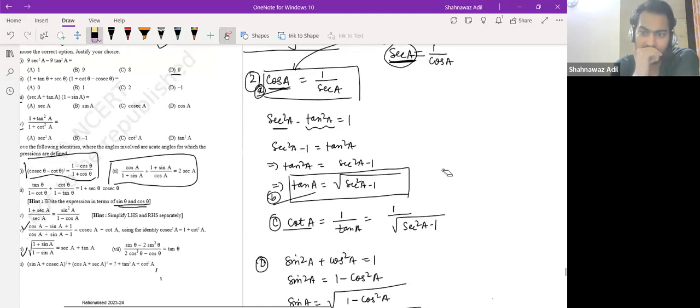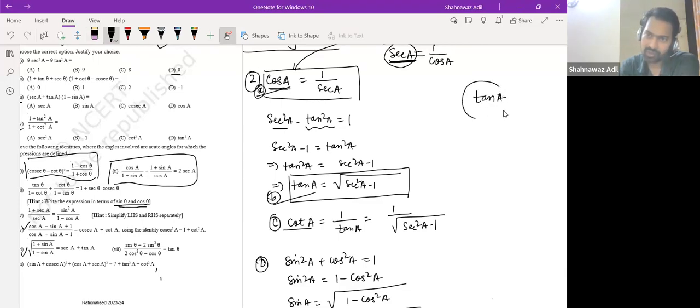Okay. So what I will tell you guys is that you practice. I will give a homework: I will ask you guys to write all the trigonometric ratios in terms of tan. So this would be your question. Try this question. The idea is that firstly we write the reciprocal one, then we write the identity one.